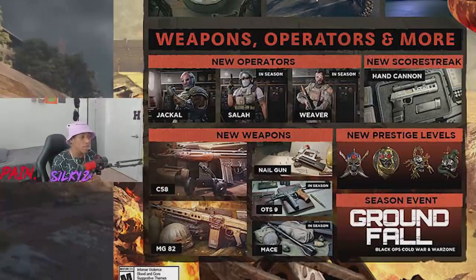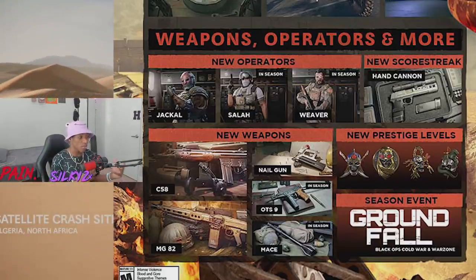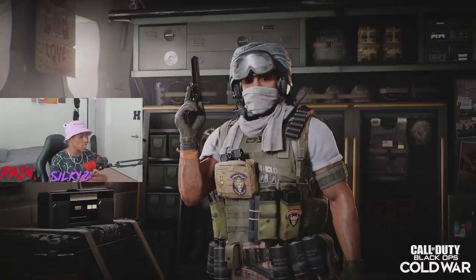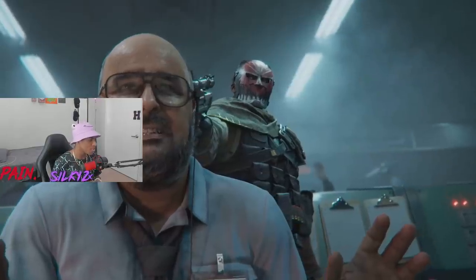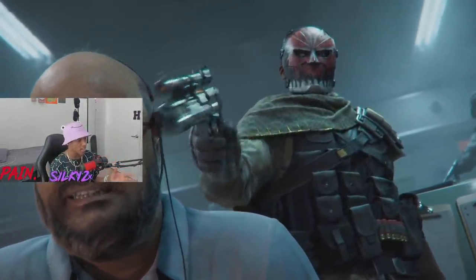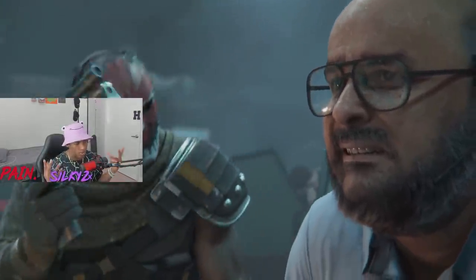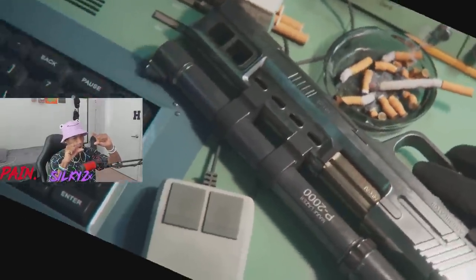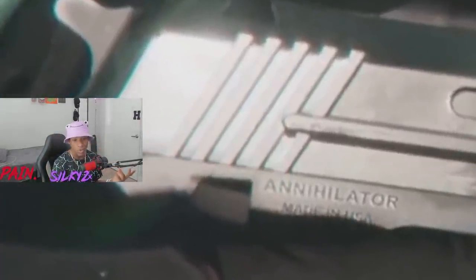All right, now we're going to be moving on to the weapons, operators, and more. So the next thing that we've got are three new operators. We've got Jackal, Sala, and Weaver. You know, they're cool. They do their thing, I guess. But then we're going to be getting a new score streak, which is the hand cannon, which I believe is the Annihilator in a sense, kind of, from Black Ops 3, which is kind of cool. It actually says Annihilator on the pistol if you really get in there. But that's cool. I'm excited for that.